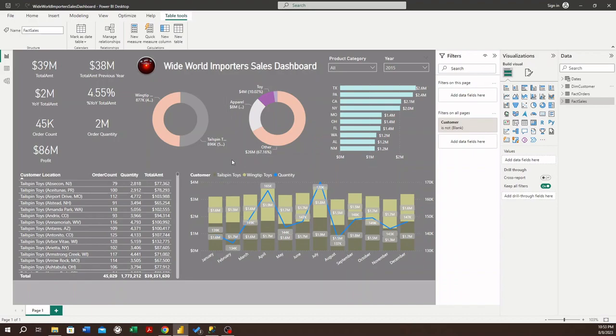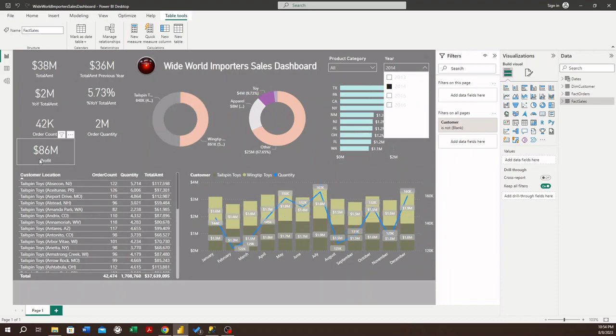So in order to link them, we use the calendar table to have them on the same timeline, to show that this is the same date. So for example, I have a date year slicer here. This profit visual over here is from the fact sales table, and the rest of the metrics are from the fact orders table. So if I change the year filter, you can see that the profit is not changing. This is because the fact sales is not connected to the calendar table that I already created.